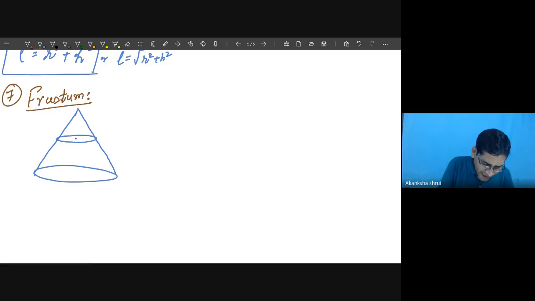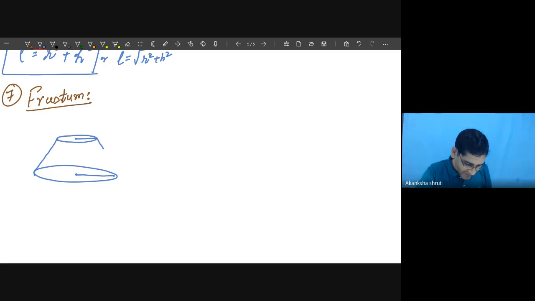So if we are not joining at the vertex, rather we are joining at another circular area which has a different radius than the base, but the center is just above, meaning it is making a right angle, it is called a right circular frustum. If it is a tilted one, that will not be a right circular frustum, and that is beyond our scope.